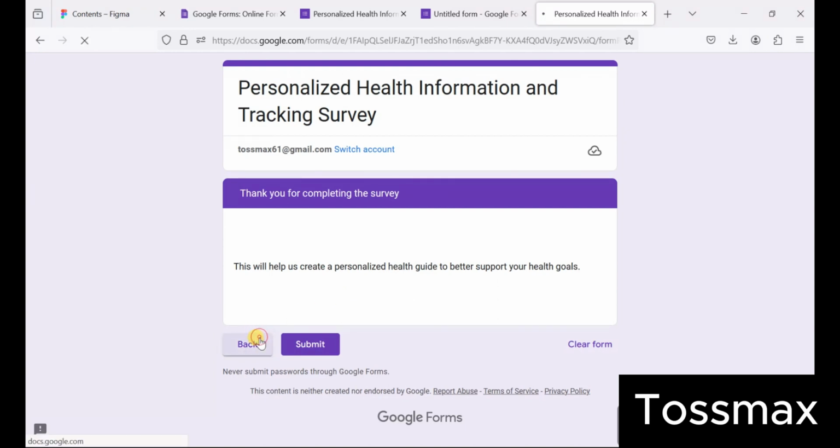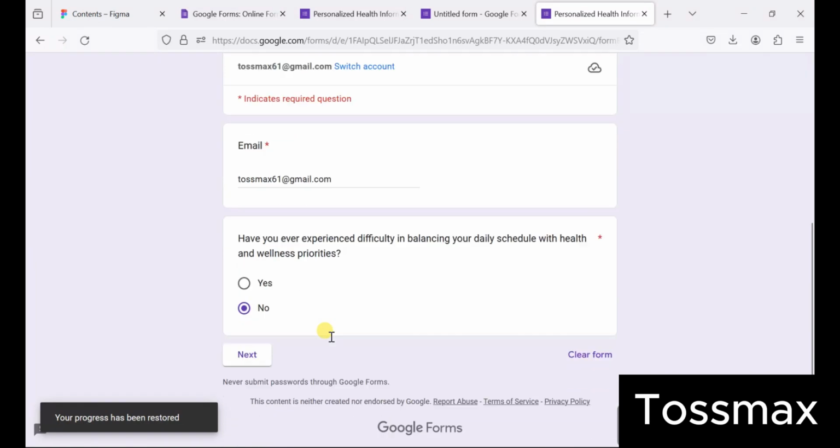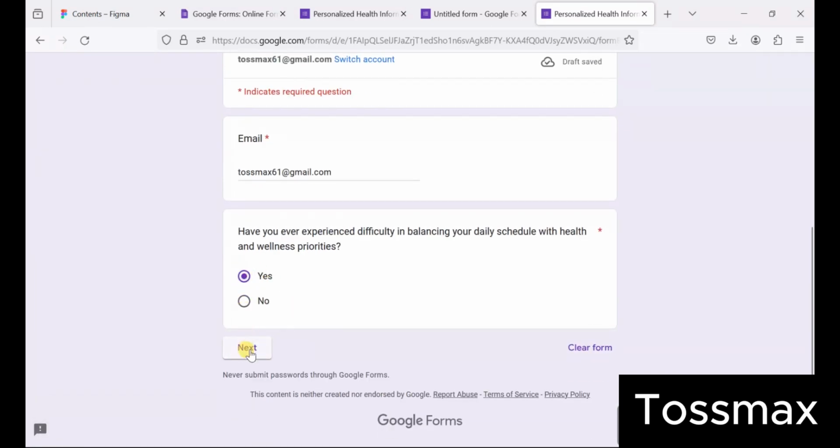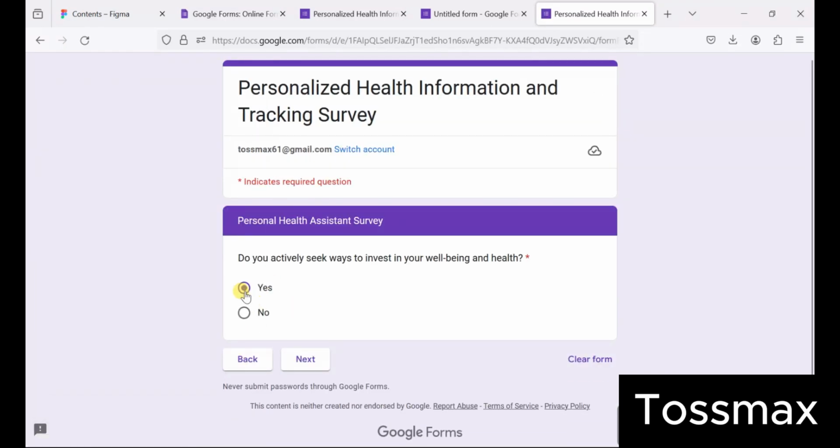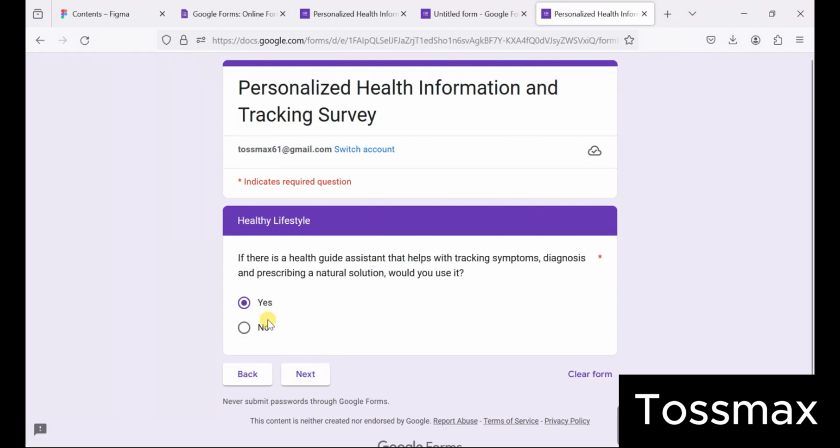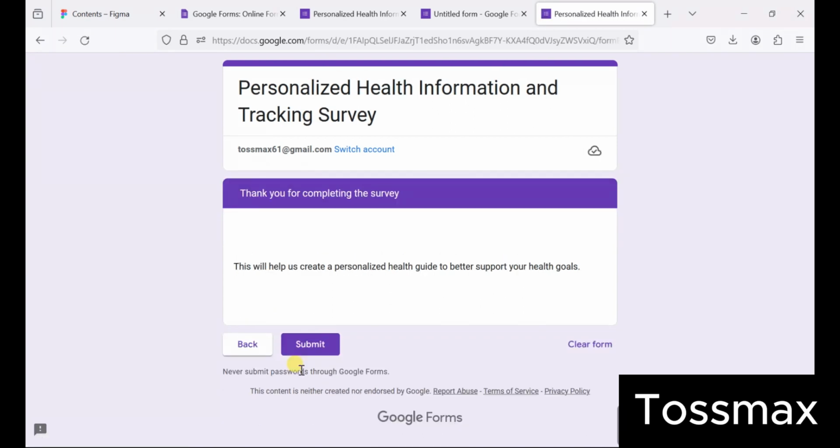So let me go back. Then I'll choose yes. Then I'll choose yes here. I will choose yes here also. And to the next question. If I choose no here on the third screening question, because I said all the 3 must be yes, can you guess what will happen again? It will take me to section 5. Yes, it will take me to section 5.